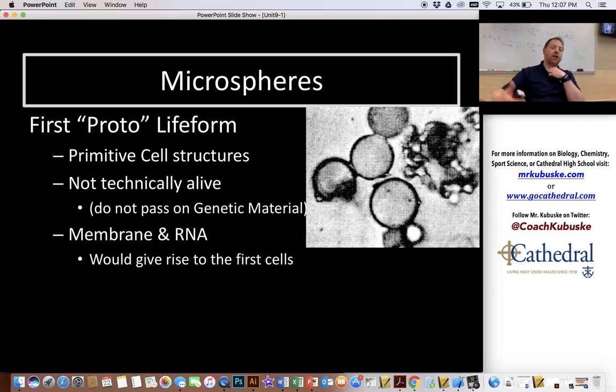So the other thing that could have existed at this early time is something called a microsphere. A microsphere could have been made from these primitive compounds that he mentioned earlier. And if you look at pictures of them, they're basically like protocells. They don't necessarily have the ability to reproduce. They don't have genetic material necessarily like you and I know. They actually had some remnants of RNA probably in them. They weren't technically living things, again, because they couldn't reproduce. But we can recreate those in a lab. In fact, we can do that in class right now.